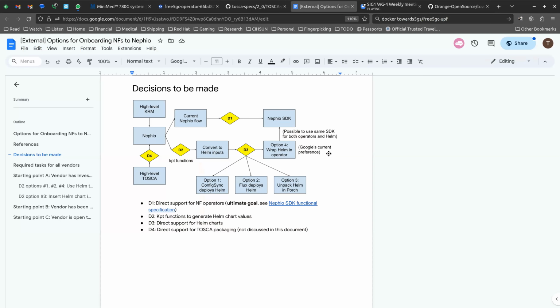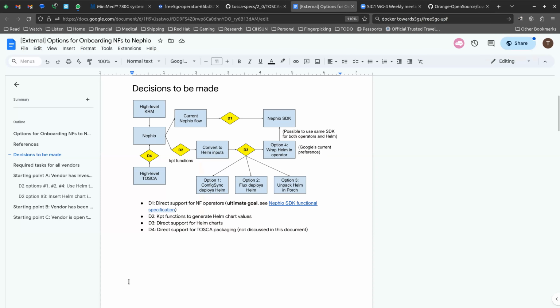So in my opinion, it's not too important. It's more of a design issue. For example, for R1, we made the decision that all our Free5GC network functions will be in one operator. The code is separate, and you can just create a different makefile that will generate separate operators for each. It was just simpler and more straightforward for us to put it in one code base. So that was our decision.